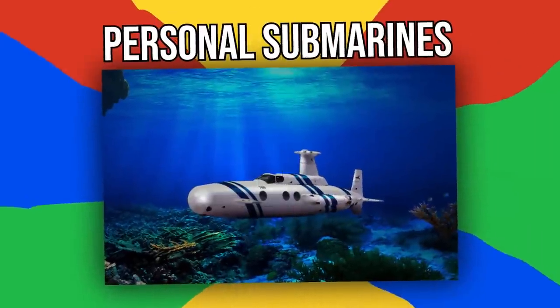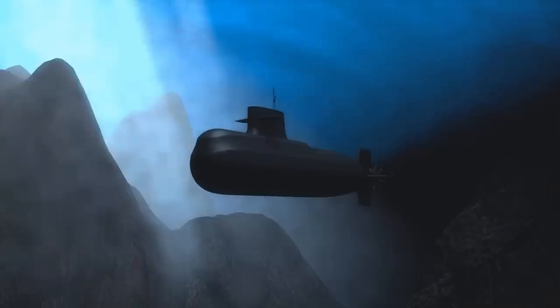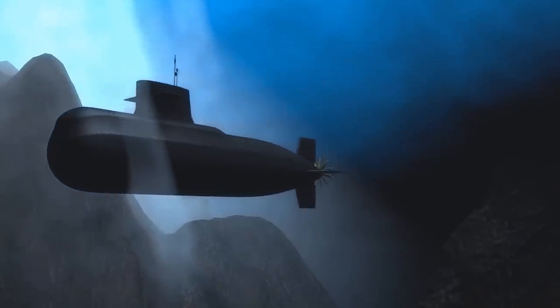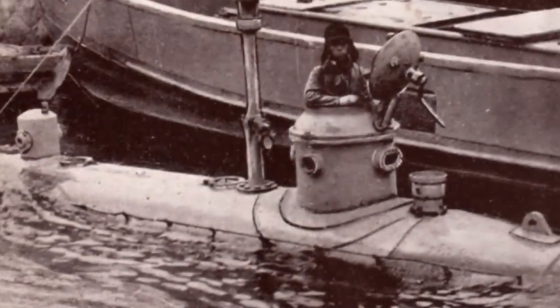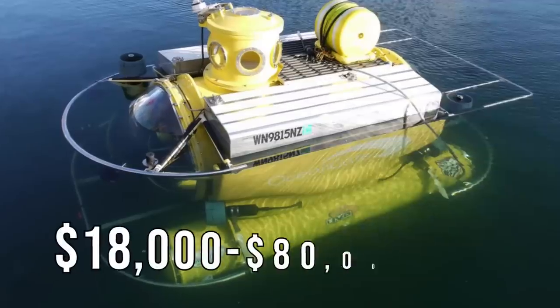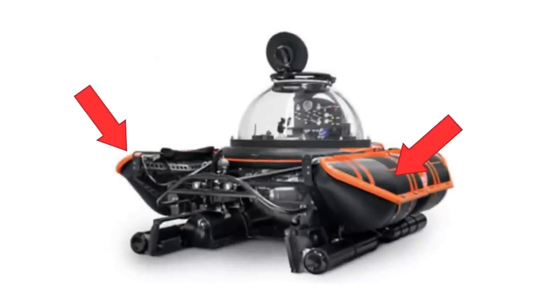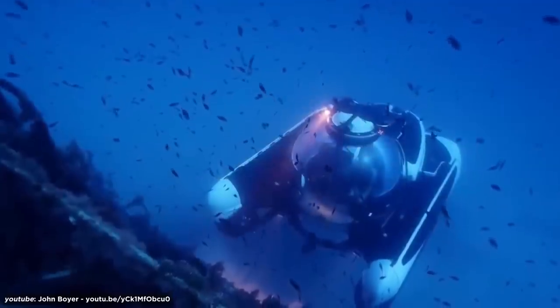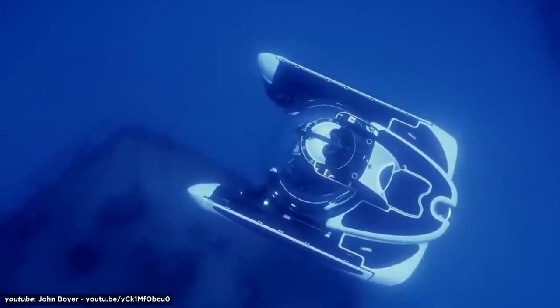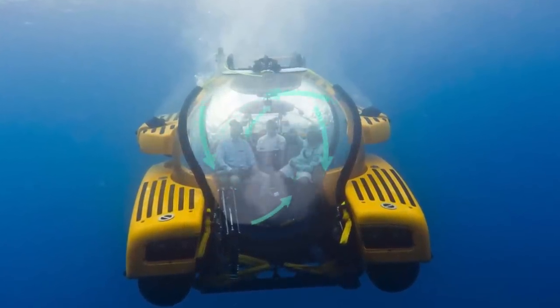Number 4: Personal Submarines. When people think submarine, they tend to imagine something like a U-boat. But submarines are now so much more than machines of war. Though the first personal submarine was invented in the 1970s, it's only recently that they've started to hit their stride. With prices ranging from $18,000 to $80 million, mini-subs come in a wide array of sizes and functionalities. All of them work thanks to a mixture of displacement and buoyancy. Using two or more tanks on the side of the sub which can be filled with air or water at will, the submarine can control its depth. Compressed air is then circulated through the sub to ensure that everyone inside can breathe.